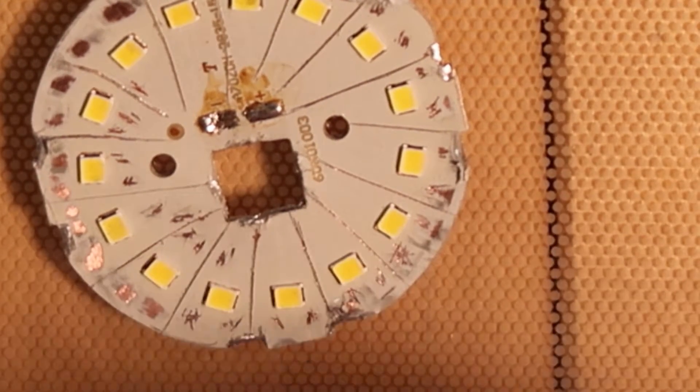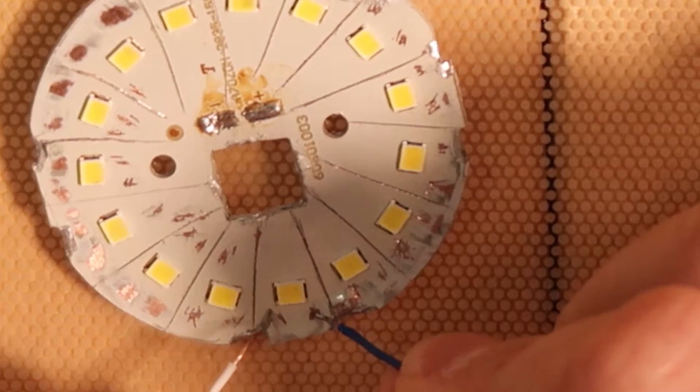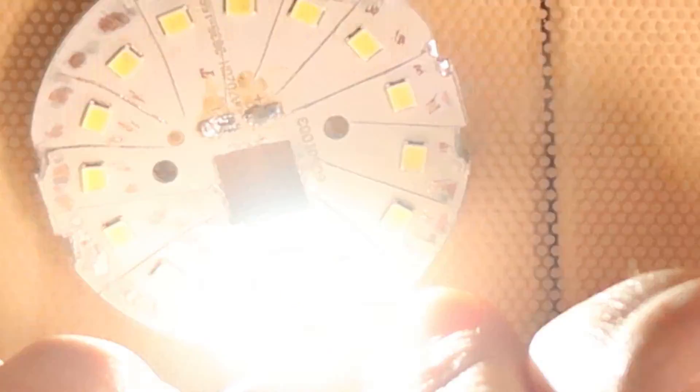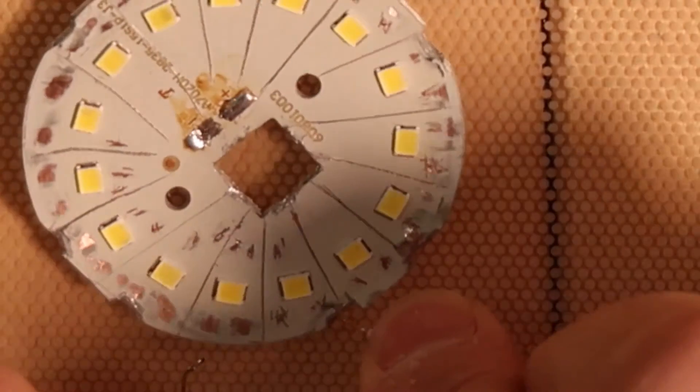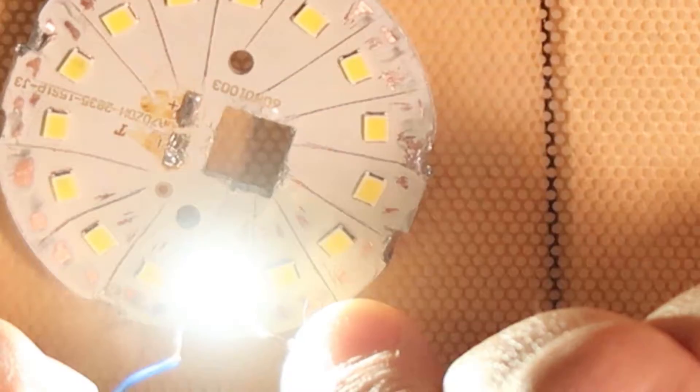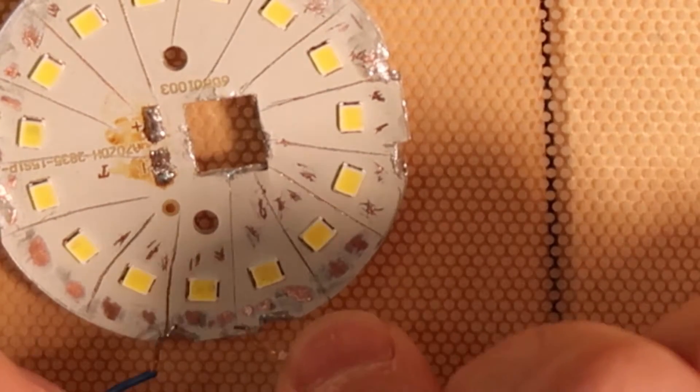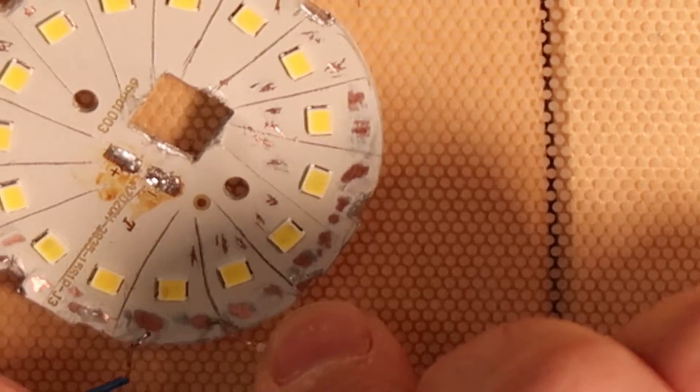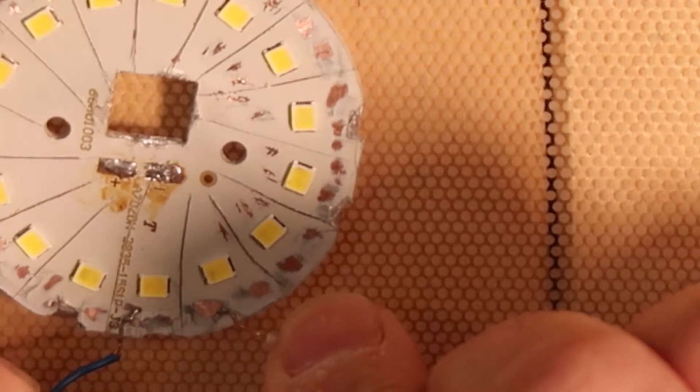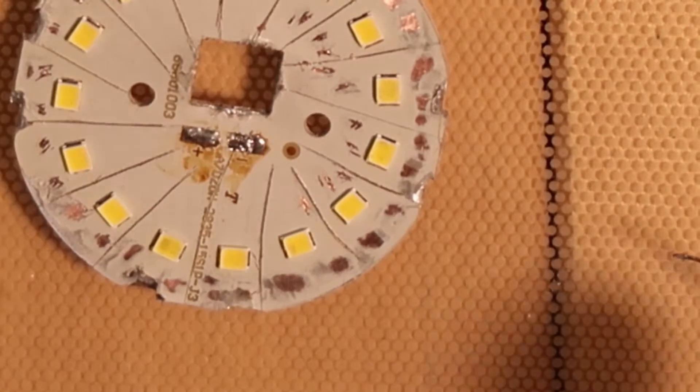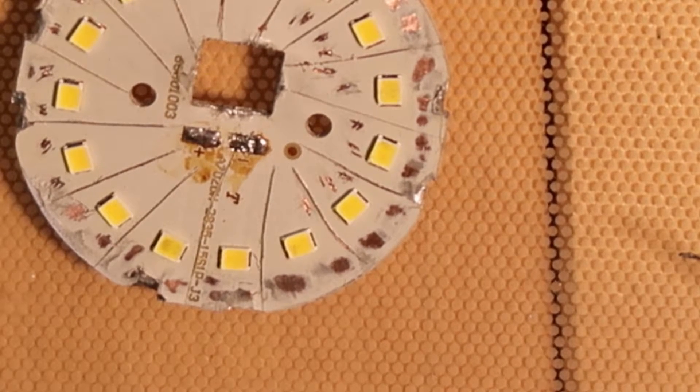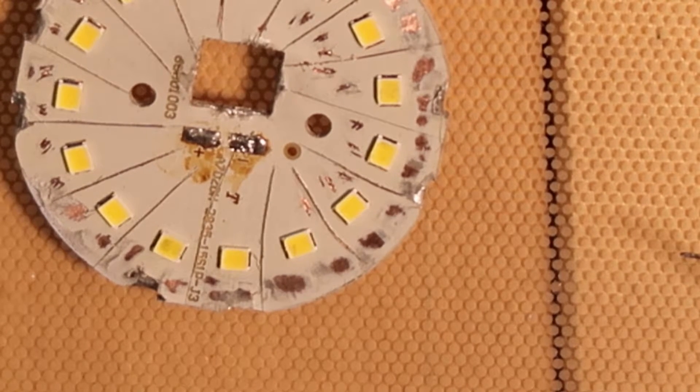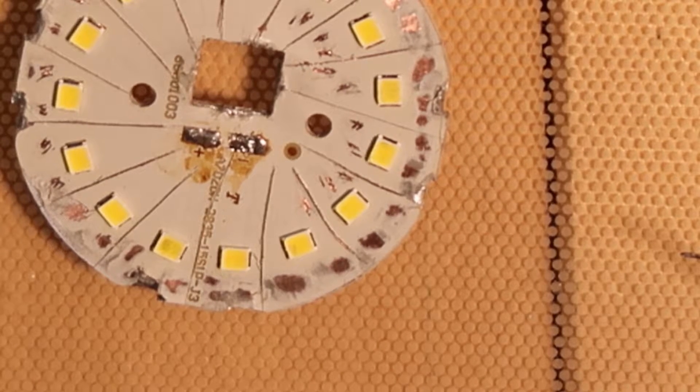Now after doing it I've prepared nine volt with a limit current of 10 milliamps to test that all LEDs are okay. Before doing all the connection I've gone over all the LEDs to see that I've cut everything in the correct manner, because if it is not cut it will not light. Next is to connect them all together and test everything after connecting the DC to DC 5 volts to 9 volts.